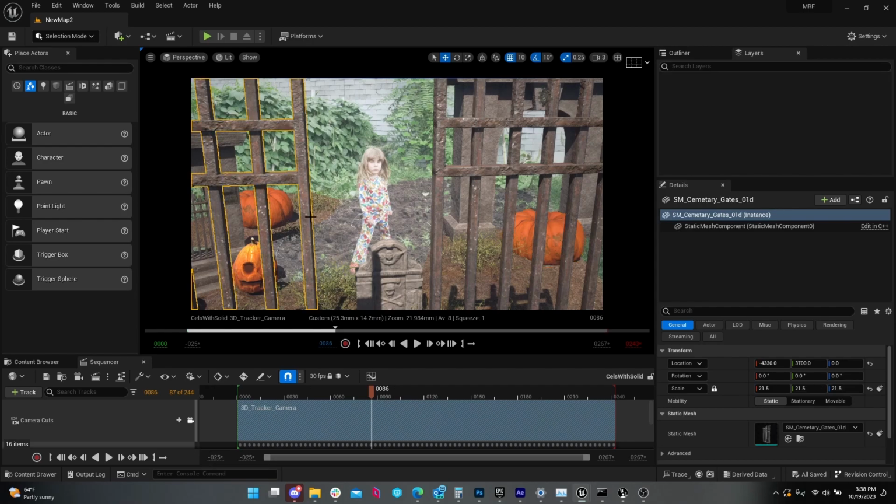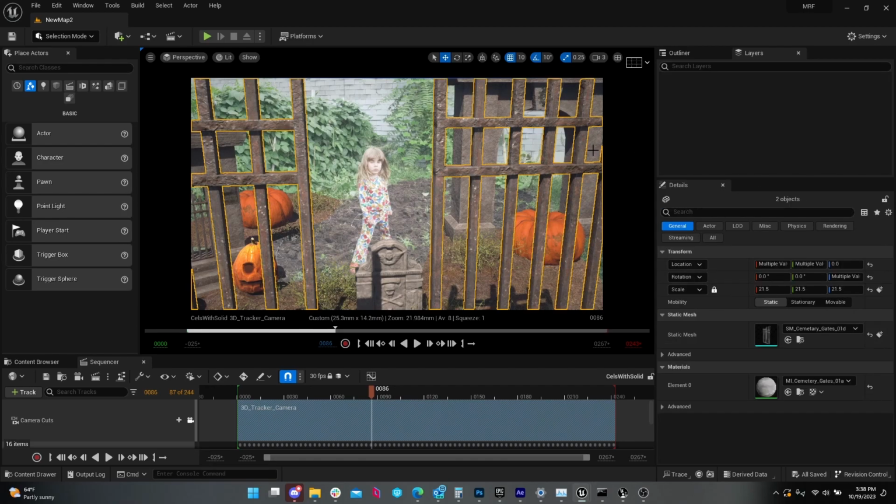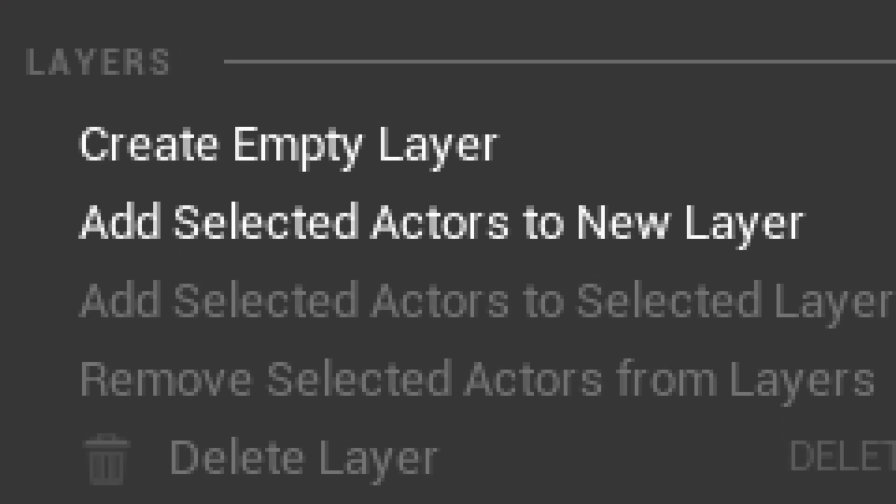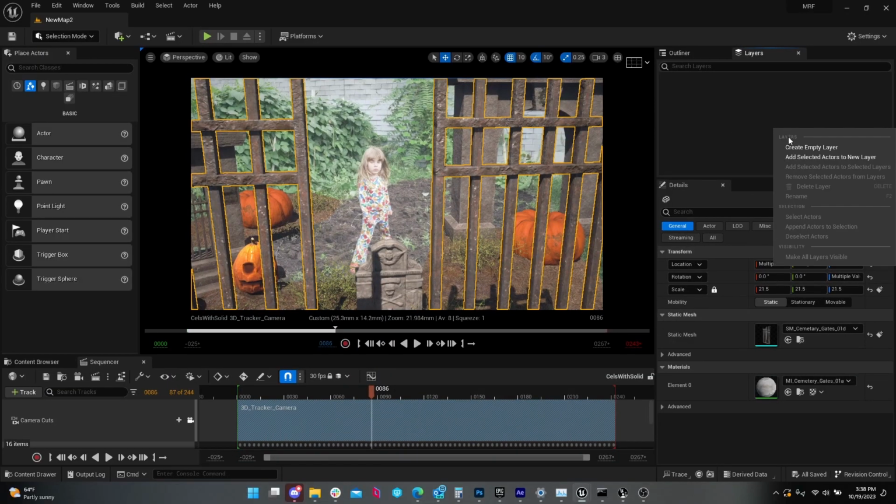I don't know, like the front fence here. So it's 2 different pieces. I select them, and then if I right click in layers, I can create an empty layer, like an empty folder in Photoshop, or I can take the actors that I have selected and add them to a new layer. I'm going to do the second one.